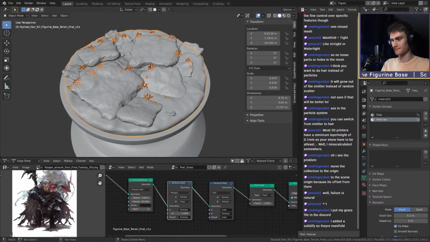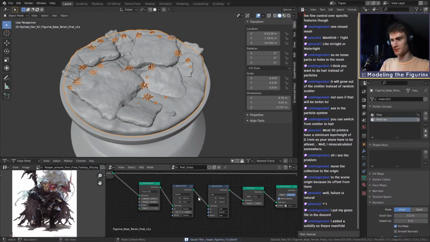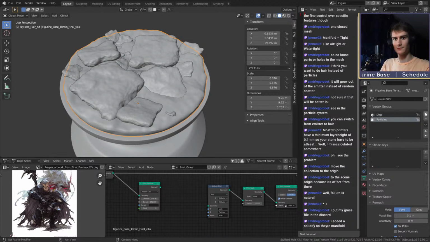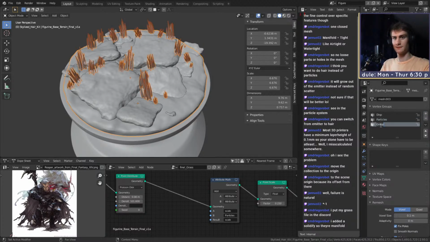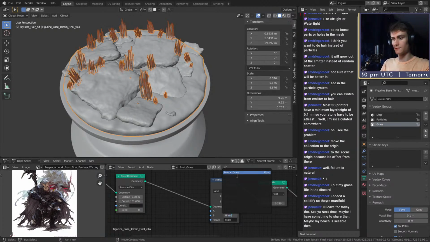Solidify. Okay. I would save the A pose in your pose library first so you can go back to it once the other poses are attached. Yeah. Okay, so this doesn't work. I guess I just make a new one. Hold on. You know what? I'm just gonna make a new one. Let's call this one grass. Set it to grass. Okay.